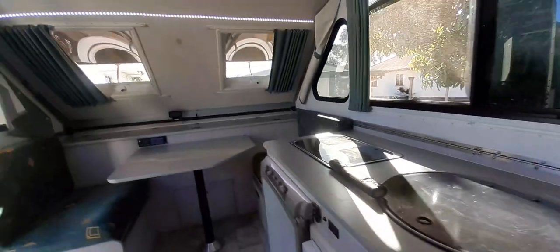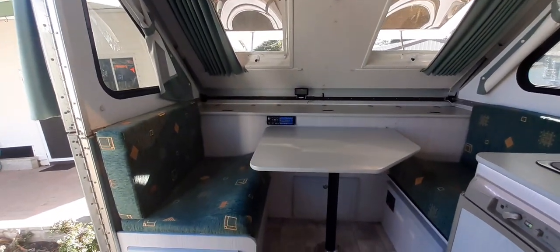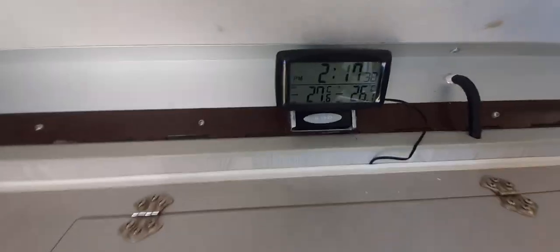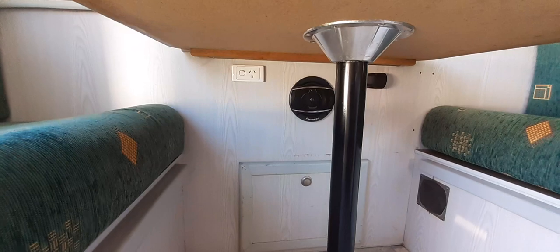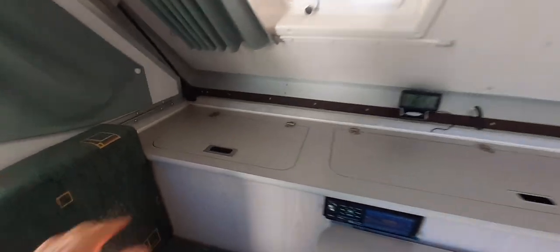The dimmer was in the way so I put a radio over there rather than in that spot. A temperature controller here showing inside and outside temperature. The radio's there, one speaker there, a 240 outlet, a 12-volt outlet - all these have little LED strip lights in them, and a little switch there.